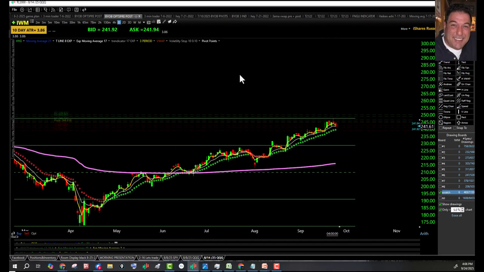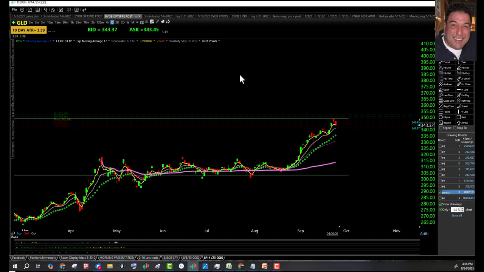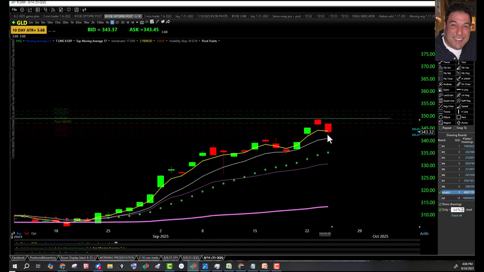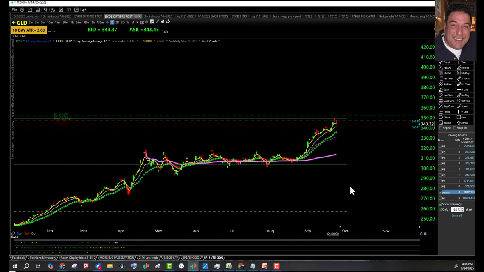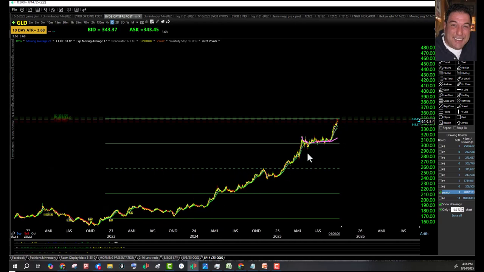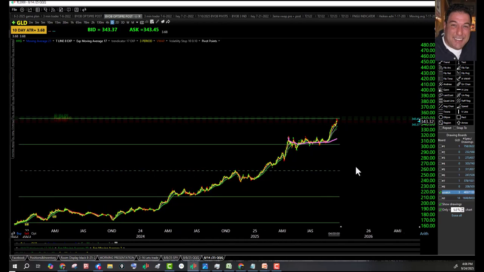Let's take a look at gold and silver. All right, so gold, lower high, lower low, closing in a bullish trap. Take a peek. Yep, in the bullish trap over the rising 17 EMA. Price action is up at the top of quadrant 4 right there. You can see bullish, still in an uptrend.